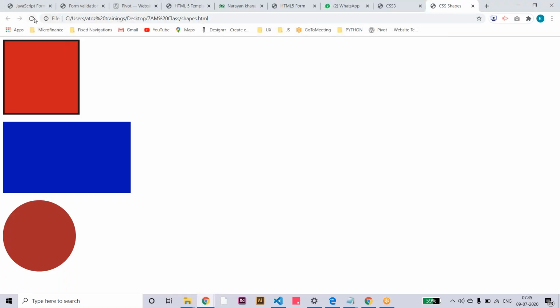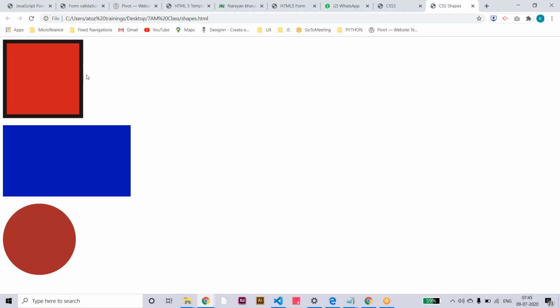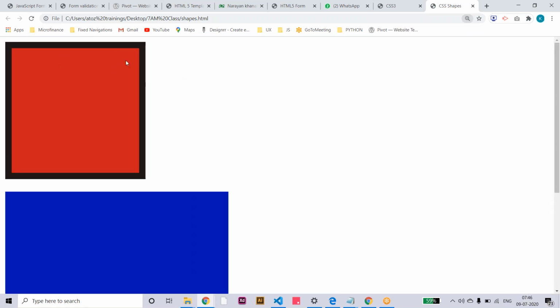Now my border thickness is 10 pixels, the background color is brown, and the border is black, and now we can see the background color.